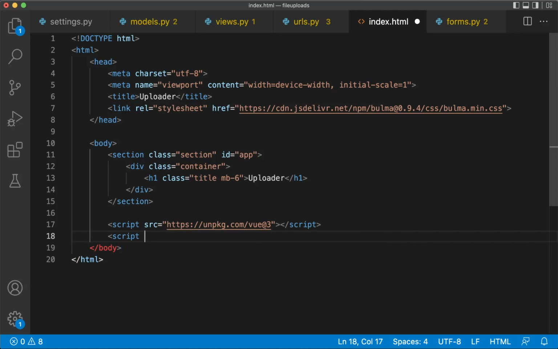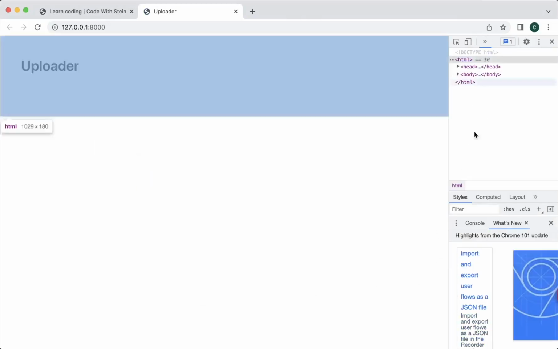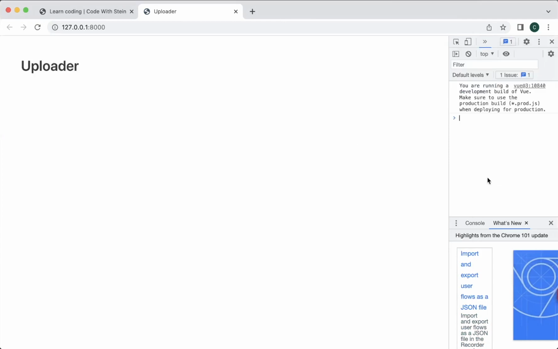So script src https cdn.cdn.cloud/ajax/libs/axios/0.27.2 axios.min.js and close that. I'll also include these 3 links in the description below, so you can go there and copy them. If I now refresh, I can open up the inspector just to see if I did any mistakes with the URLs or similar. No, everything seems to be working.